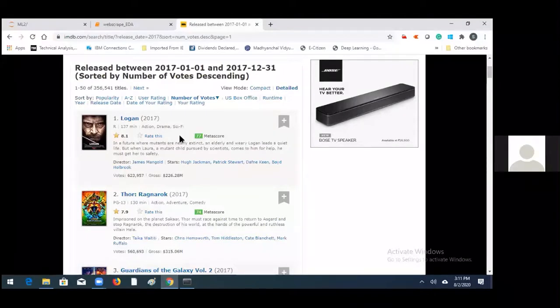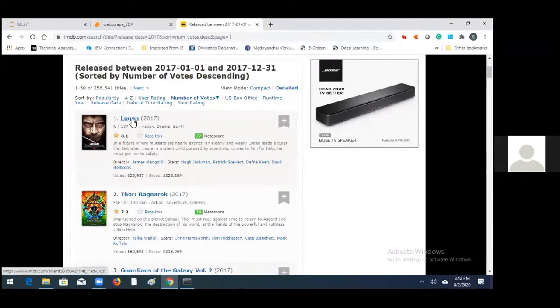Metascore is a parallel website which gives another view of scoring. We don't need to be aware of all this. As a data scientist, we must know how to play with the data, even though the data is not making sense at first. We are also going to extract the number of votes and the gross business that the movie did. So these are the pieces of information that we are going to extract.